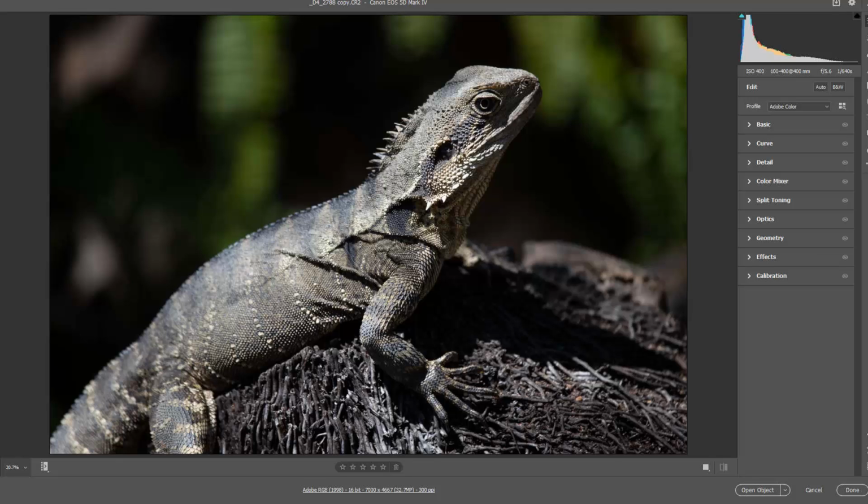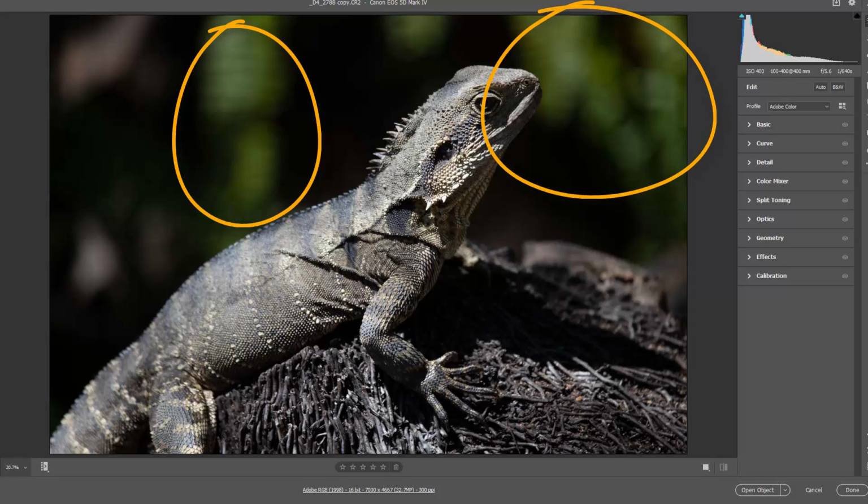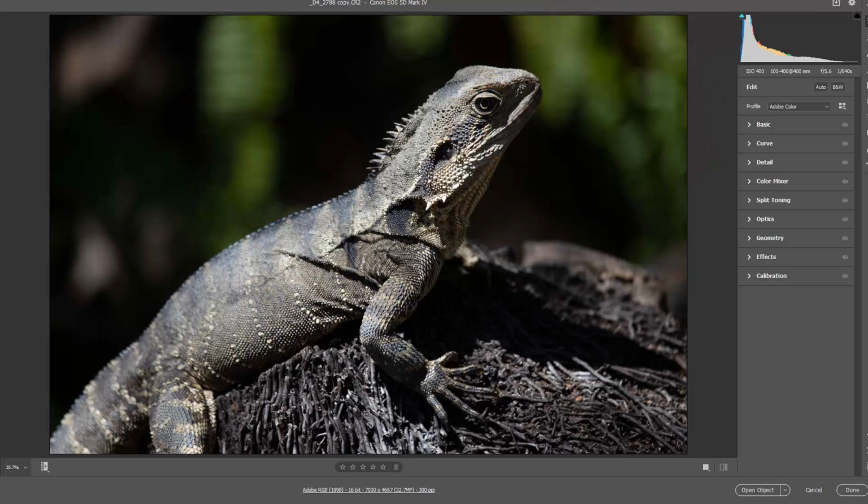So here I'd like to take a slightly different route and make use of the Select Subject option in Photoshop. I want to deal with the contrast on the lizard. I want to add some colour and some impact. I also want to subdue the background and especially that out of focus green colour, because as I add colour to the animal, then that green's going to get quite vivid.